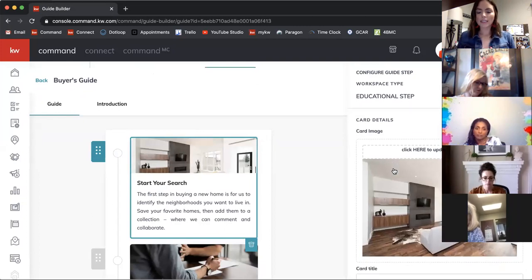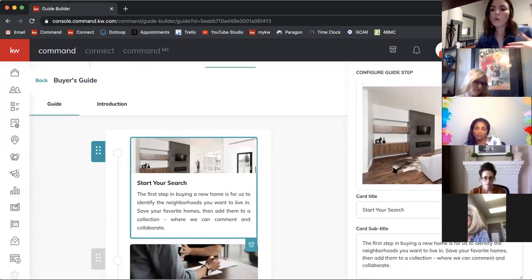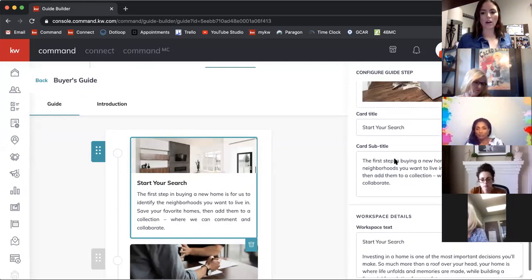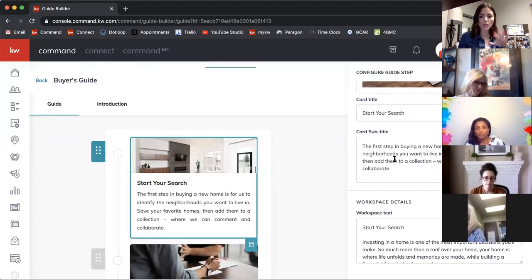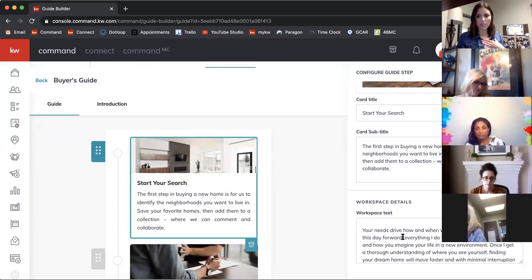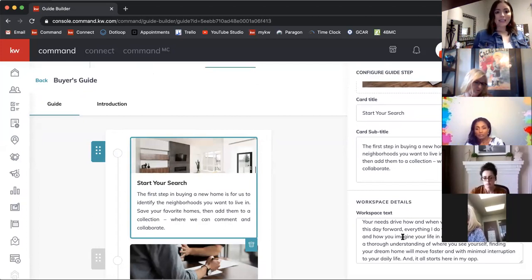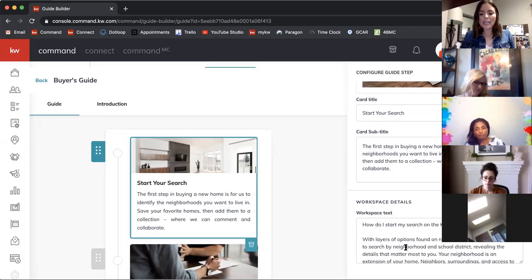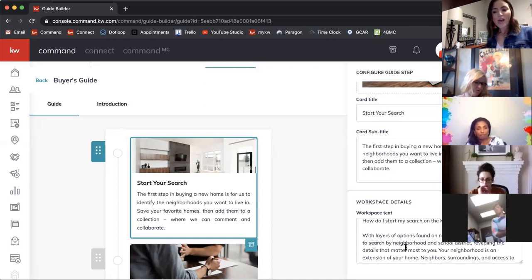I click on it, it shows me the picture. If you wanted to change a photo, you could. You can literally change anything about it on here. The subtitle, the title that shows up, all those details. So super easy to come in and edit. Just want to make sure you guys know where you can do that. Obviously, it's something that'll take some time just because you've got to read through all of it. But do one guide at a time and come through and just see what is in here and make those edits as you go, because that way you're more prepared for when you're sending it out to your clients.